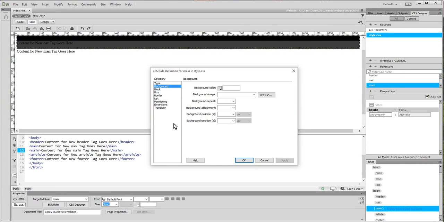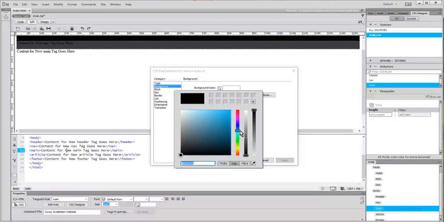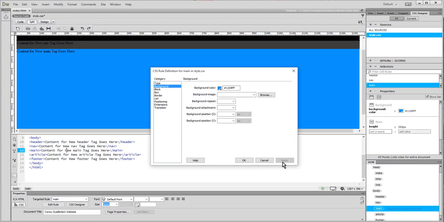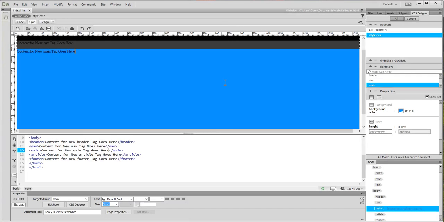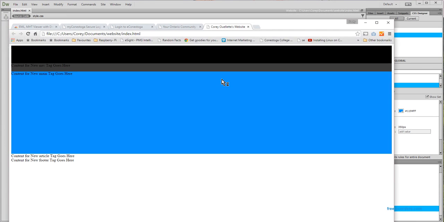We're just going to put a background color in there for now, just so we know we need to put an image there. I'm just going to go with, say, a soft blue. Press apply. And we can go ahead and preview what we've done again. We're starting to get the simple layout of this page.